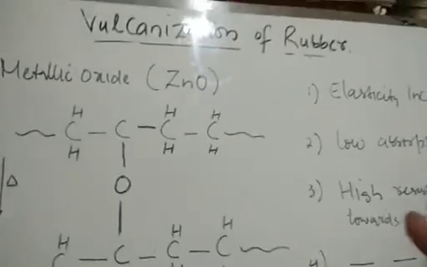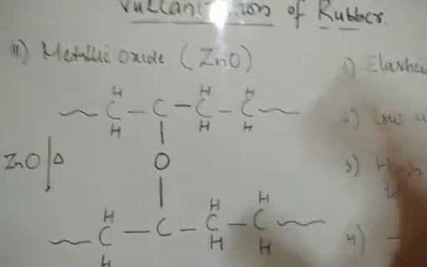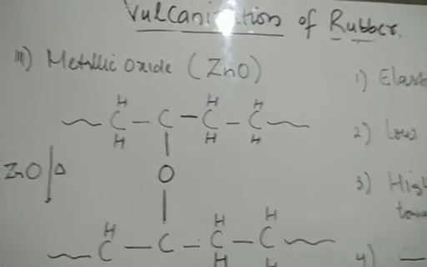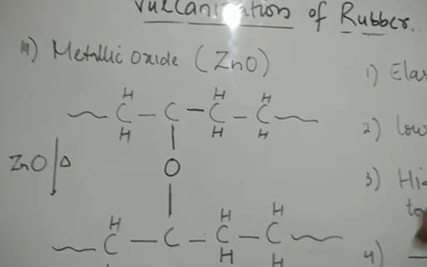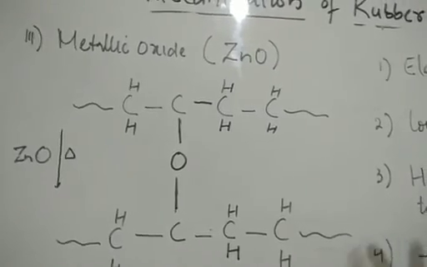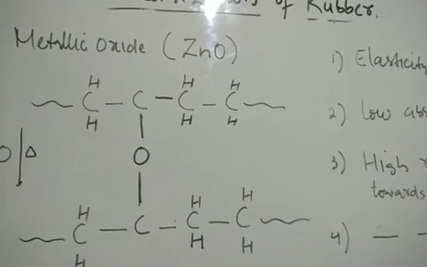So this is all about the vulcanization of rubber in presence of metallic oxides, and the rest of this lecture, that is part number 1 of the vulcanization, discusses vulcanization in presence of sulfur and vulcanization by organic radicals, that is benzoyl peroxide. This is all about the vulcanization of natural and synthetic rubber.